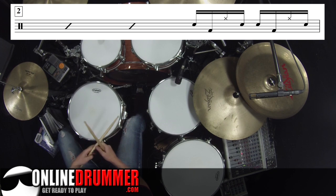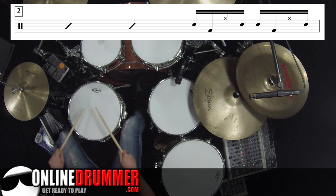So you can hear that syncopation is still there with the E on the bass drum and the first snare stroke.